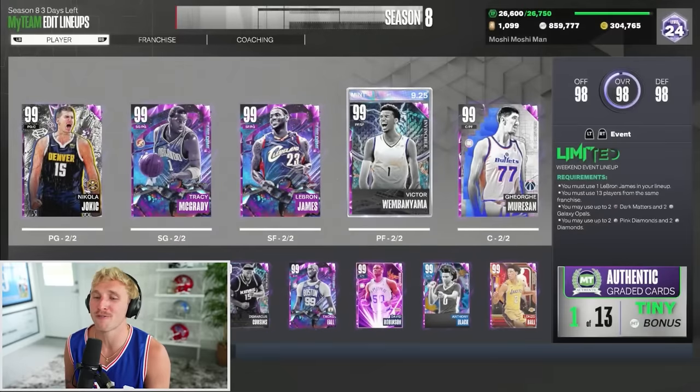If we had somebody taller at power forward. Ooh, we got a lot. A lot of depth, boys. A lot of depth on this team.